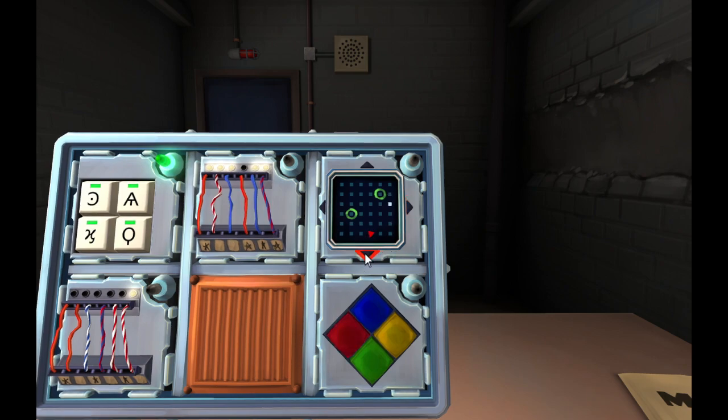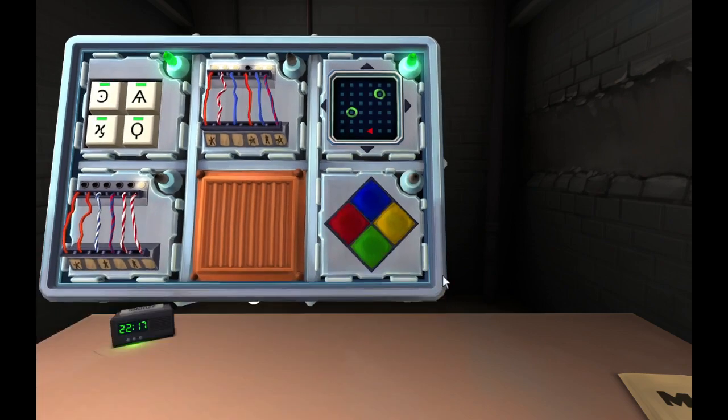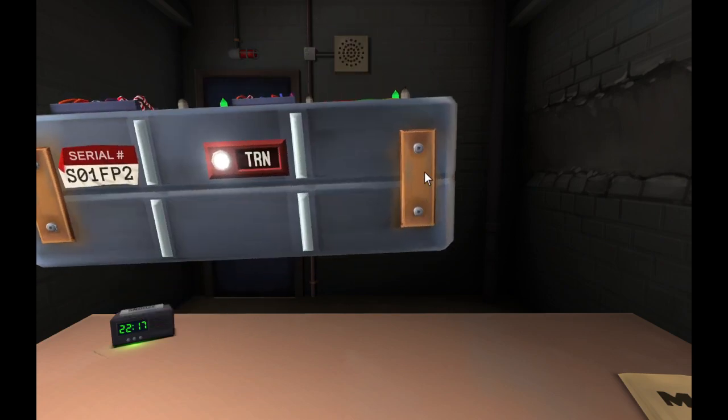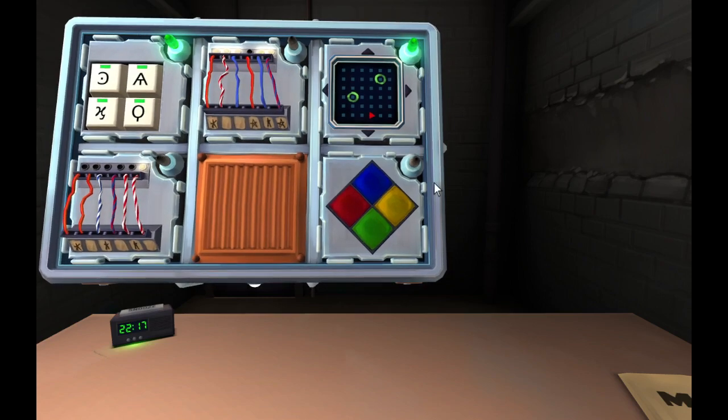Down. Down. Down. Down. Down. Down. Down. Down. Left. Left. Left. Left. Clear. Page 8. No strikes. No vowel. Red.